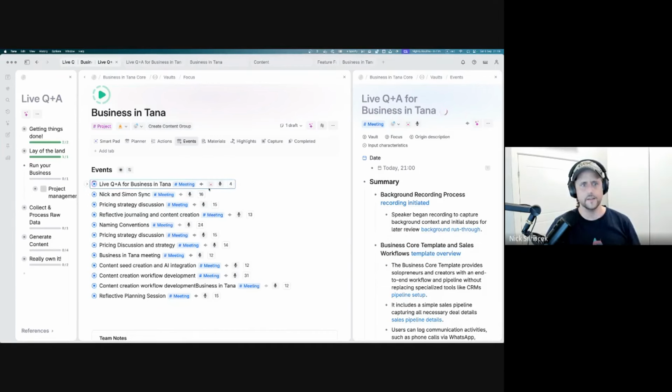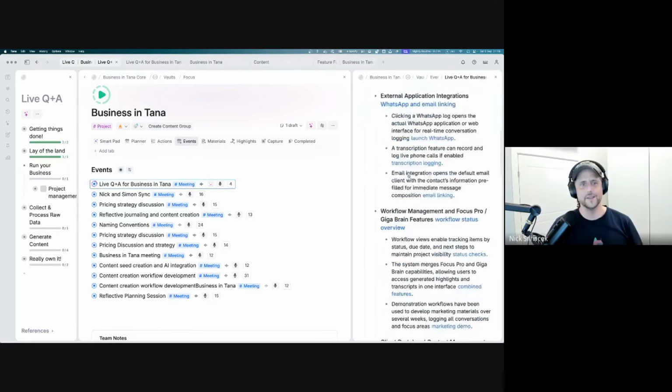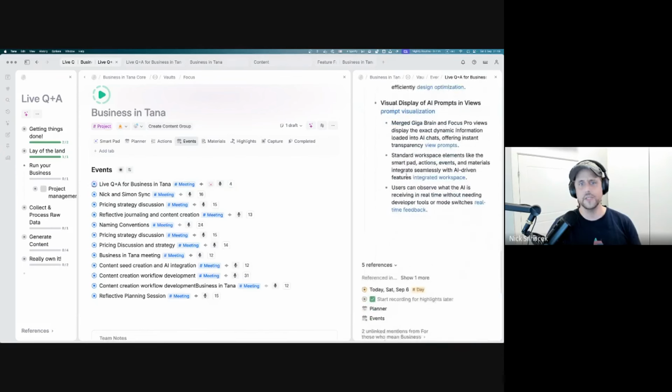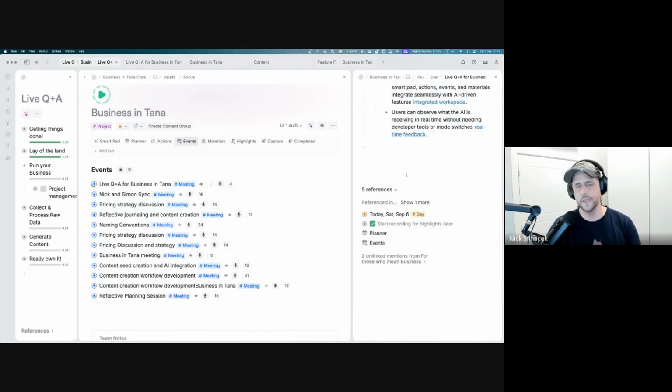Just generating the highlights now. Oh, okay, cool. So that allows us to turn a meeting that we were going to have anyway into something that has a transcript that is readable and that we can chat with the AI about, but also the highlights are generated and those are linked across the workspace wherever they're most relevant.